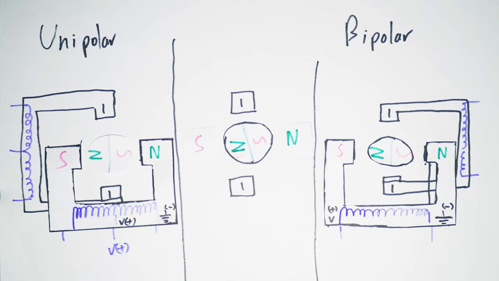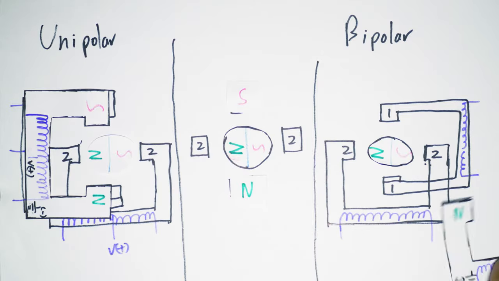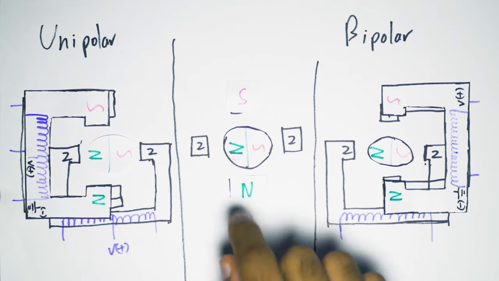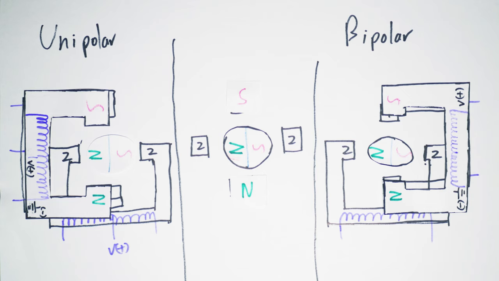So here the motor is turned 45 degrees clockwise. Now what if you wanted to continue to turn it clockwise? Now I've energized coil two, and as you can see, the rotor will turn in this direction. Fantastic. Now you get the gist.